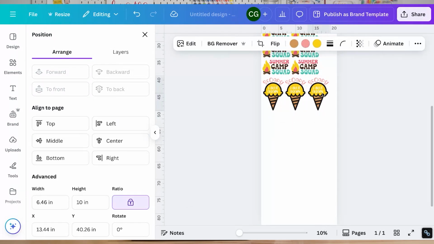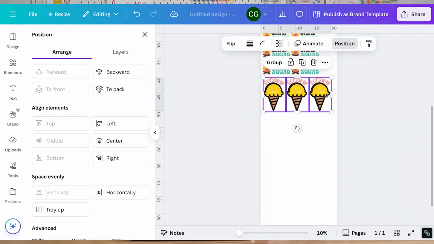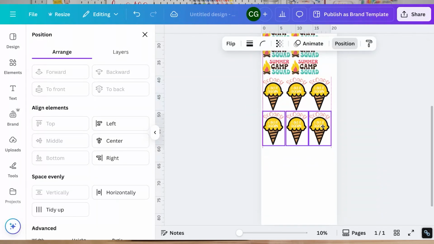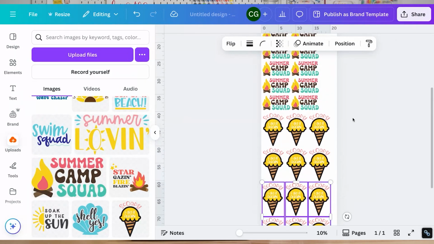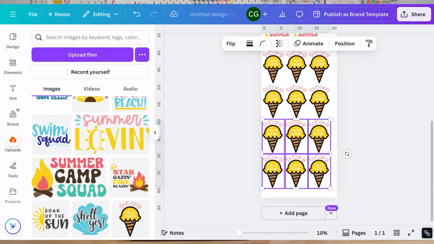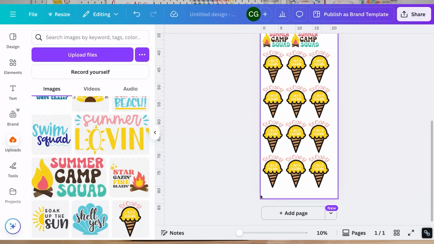I'm going to space them out just a little bit more to give it a little breathing room, being able to cut. So again, I can copy and paste and make a bunch of these, just like this. All right, so this looks pretty good, but we still have a little extra space. So even if we're making small images, I want to use this extra space.